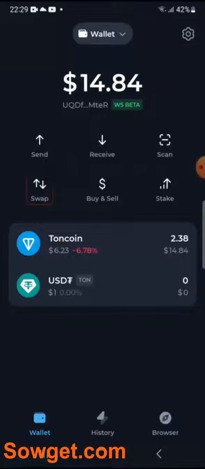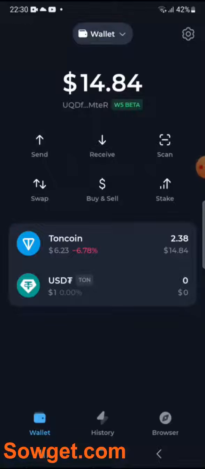All right, so now for you to transfer the Hamster tokens to another Hamster user or to an exchanger, or for you to swap the Hamster tokens to either USDT or Toncoin, you will need what we call the gas fee. The gas fee is just like the transaction fee that you pay when you want to send money from one person to another. No matter the kind of platform you are using, or even if you are using your bank account, for you to transfer money from your account to another beneficiary, you need to pay a kind of transaction fee or transfer fee. So that's what they call the gas fee.